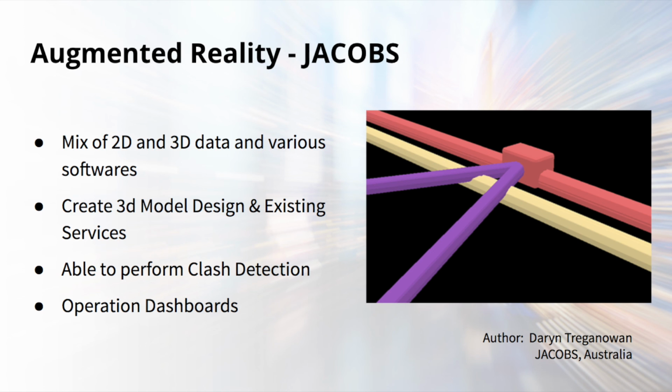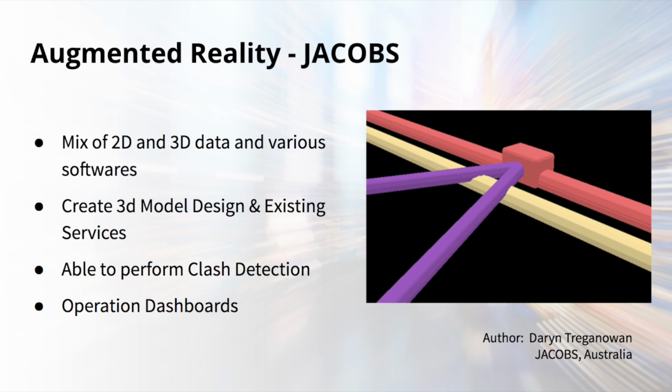Line work would be draped over the terrain model to get the elevation onto the lines, and then lowered by the design cover level. This allowed them to then buffer the line work by the radius and clearance level to create a clearance 3D object for those design pipes and services.